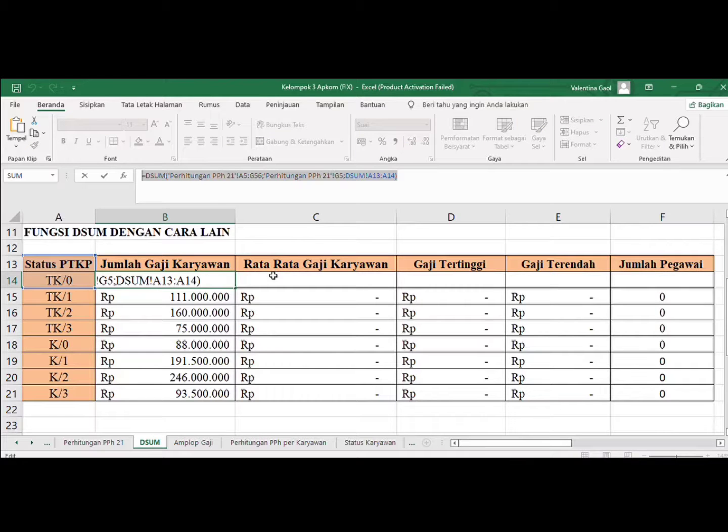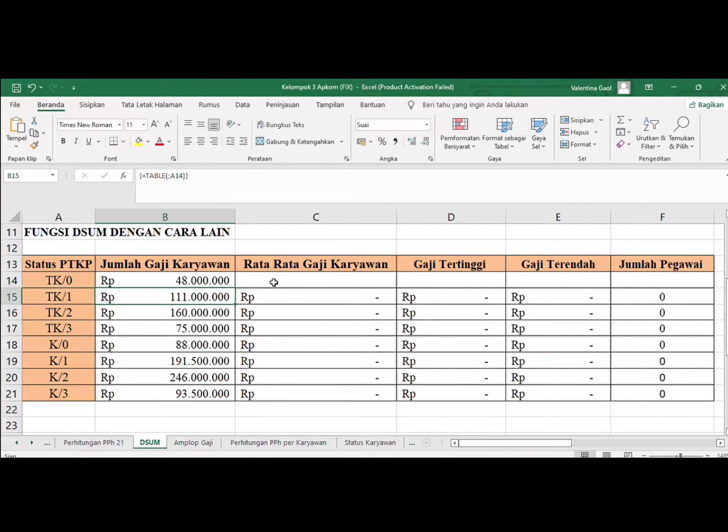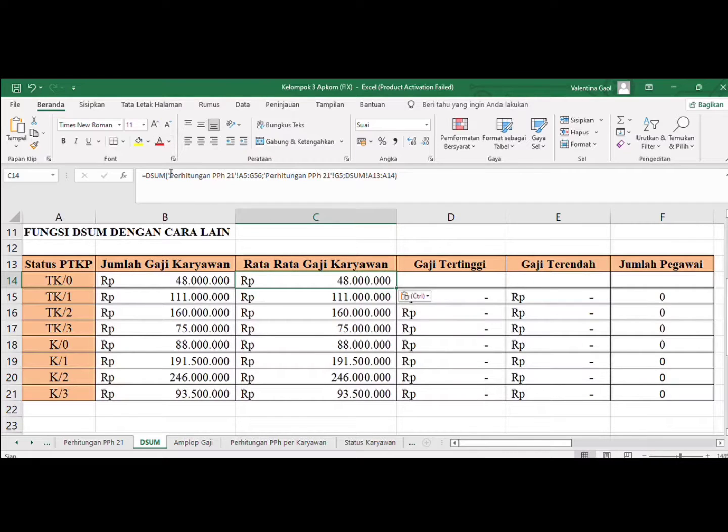And then we change the DSUM formula to average. Then the average employee salary for TK0 comes out at 12 million.